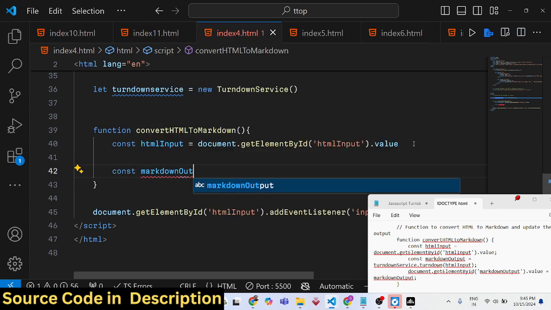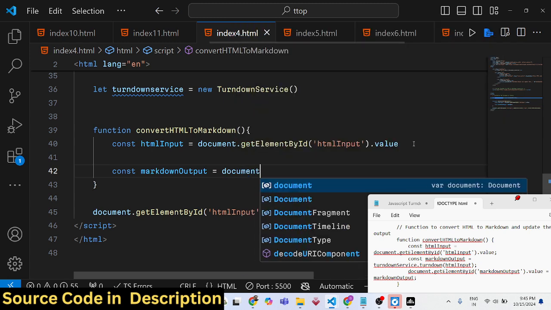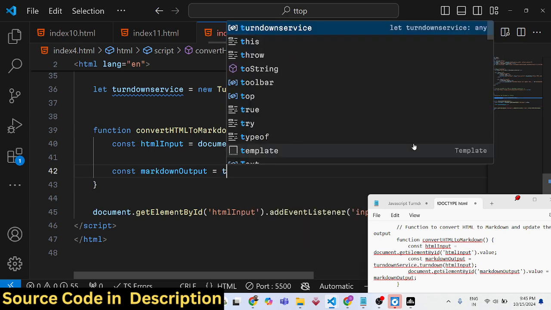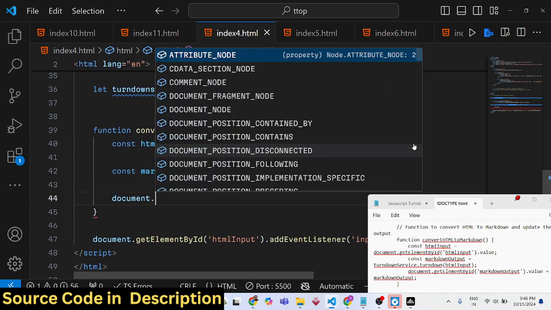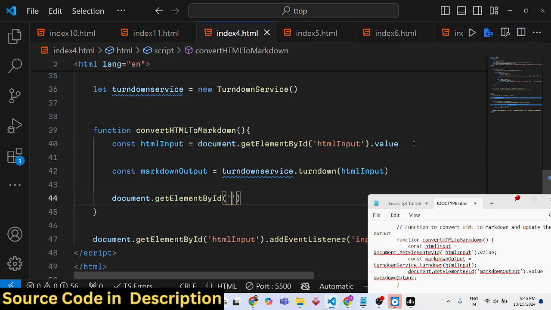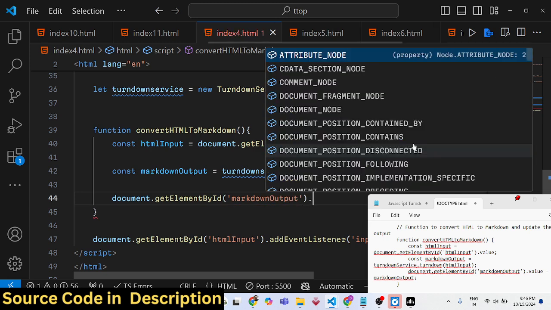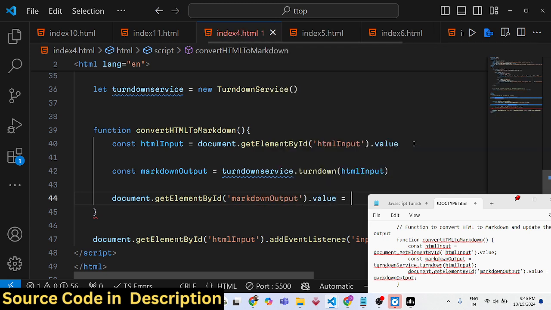So we can simply create a variable markdownOutput, and we will use this turndownService object, and it contains a function right here which is turndown, and here it will take the HTML input, and then now we can simply show the output in the markdownOutput element. We have given that ID. So .value is equal to whatever is the Markdown output which is coming.